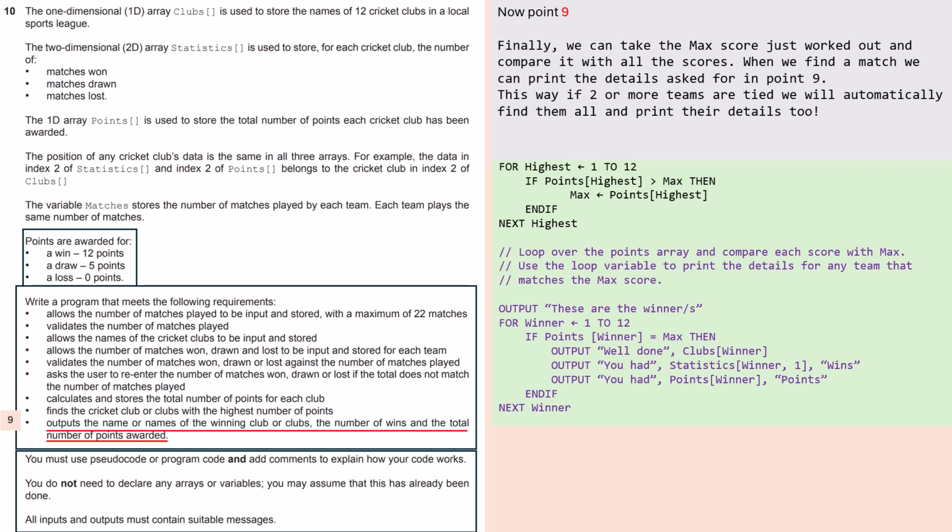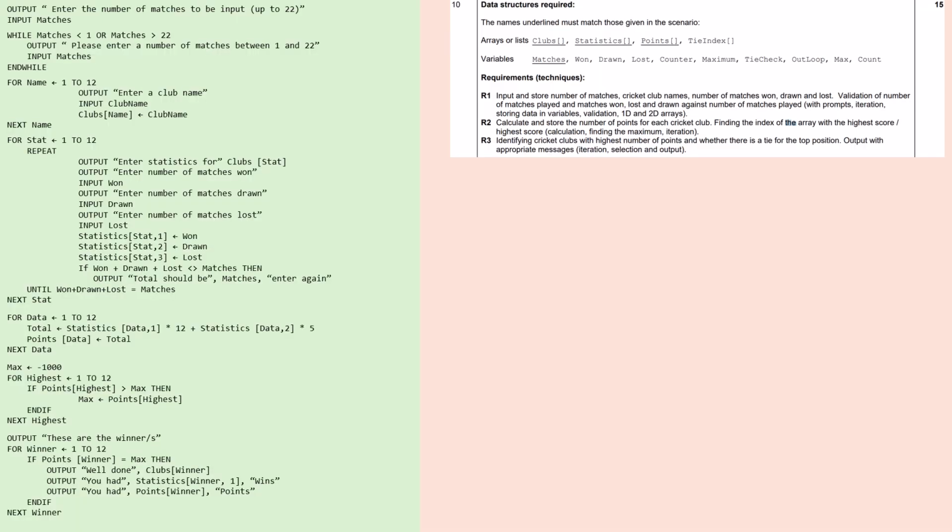It's 25 minutes. I was hoping it would be a little bit shorter, but I've tried to go into it in as much detail as possible, trying to approach it in the way that you would if you were sitting the exam. So this is the completed pseudocode. It addresses each of the bullet points. It has the full functionality. I haven't included the comments here, I've just taken them out because it fits nicely on the page, but you will have comments in yours as well, and this should get full marks.